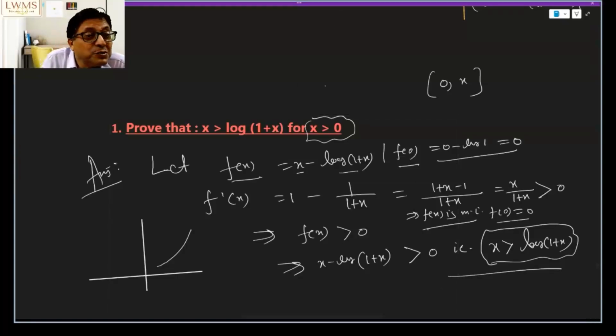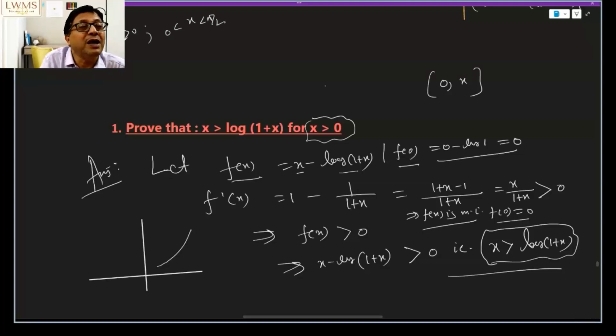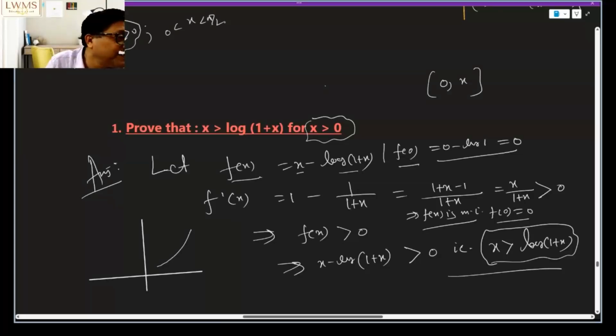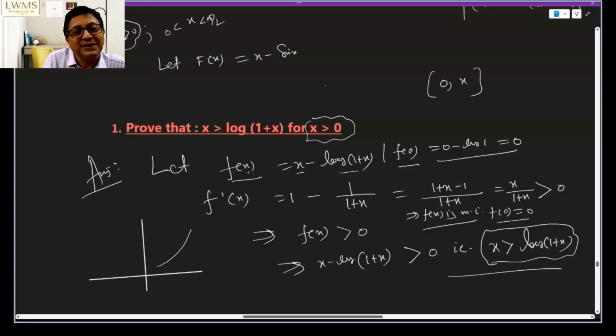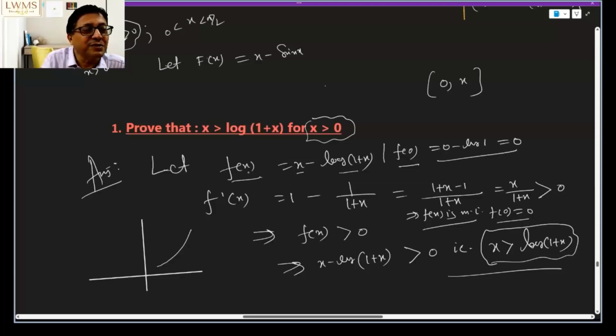Now the sum we started with: to prove that x minus sin x is greater than 0 for x greater than 0 and less than pi by 2. See how beautifully it can be solved without a graph. We start with this. Let f(x), small f(x), it doesn't matter, be x minus sin x. We are going to prove x greater than sin x, no? Means x minus sin x greater than 0. So what about f'(x)? 1 minus cos x. This is 2 sin square x by 2.